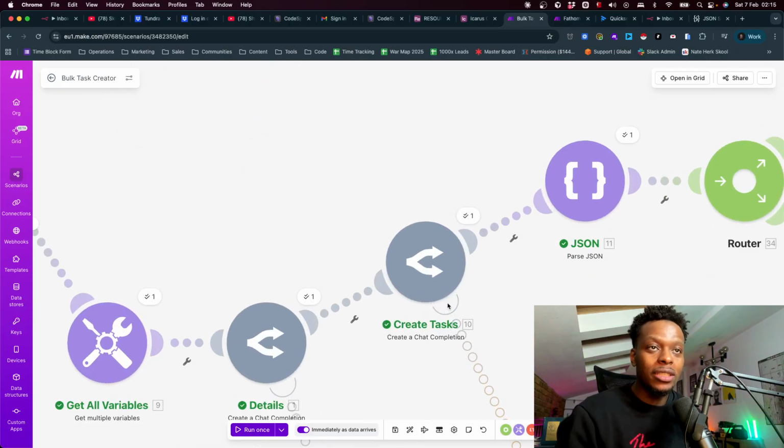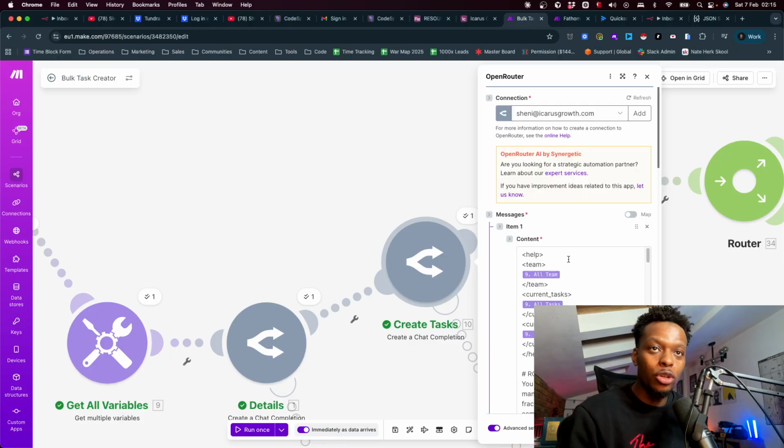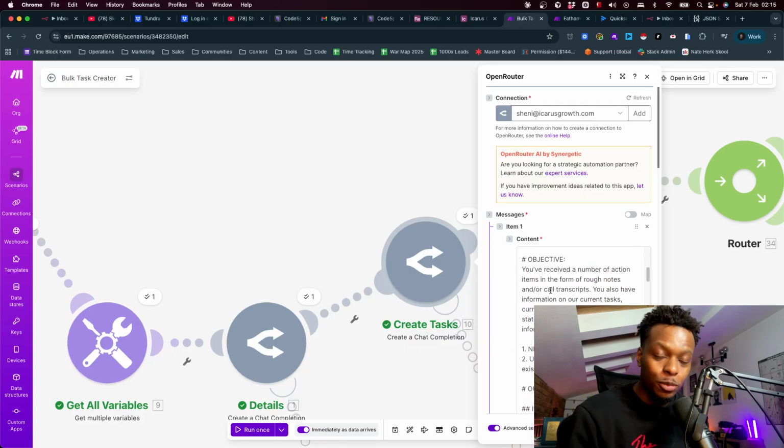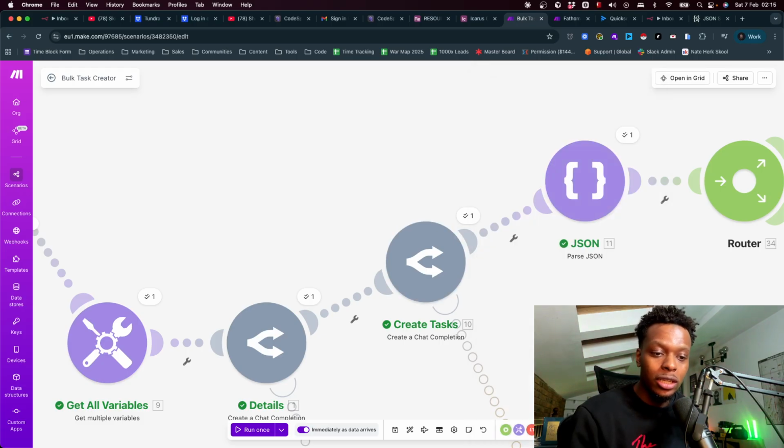The biggest thing is making sure that you have a really good prompt here, which is specifically designed to meet the criteria you have internally that describe how tasks are meant to look inside of your project management system. Now, the way that I have generated this is through Airtable, which is my own project management system. This can be done in ClickUp, this can be done in Notion, this can be done in a number of other places. I highly recommend database-based structures for this. So Notion's a good example for this, and Airtable's a good example for this.